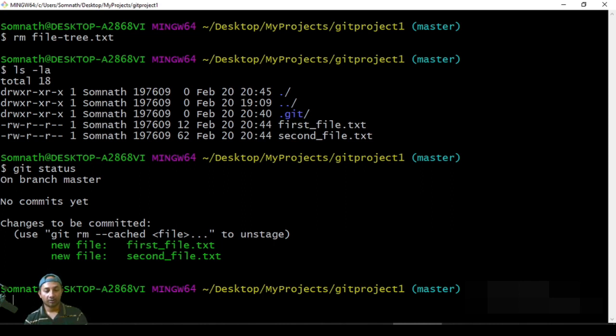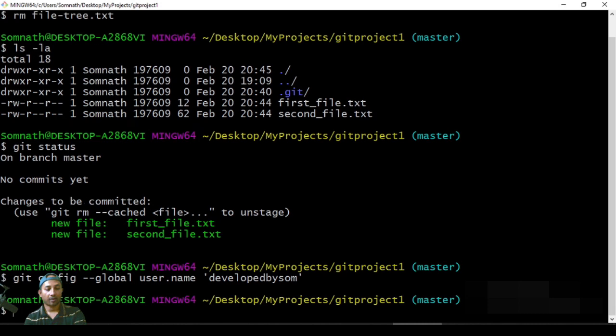So the command should be git config --global, because globally I would like to set user.name, and I just put my name, developed by Som.